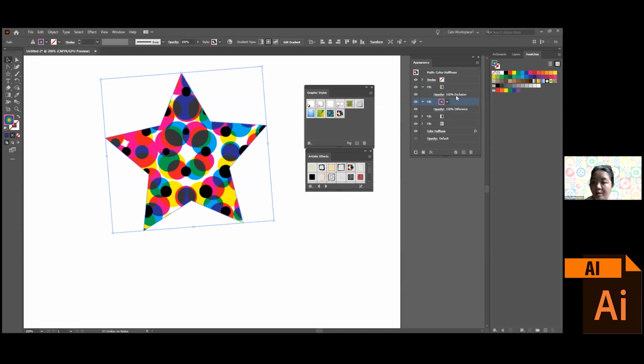This one is 100% opacity. And then exclusion as the blending mode. You have this gradient, white to black, with 0% at exclusion blending mode. And then you have an effect that's applied to it, which is called the halftone.